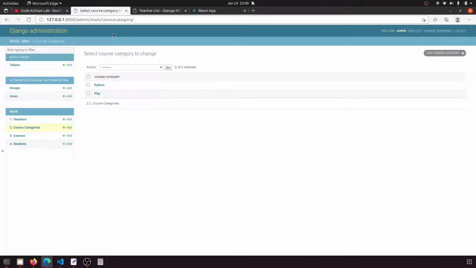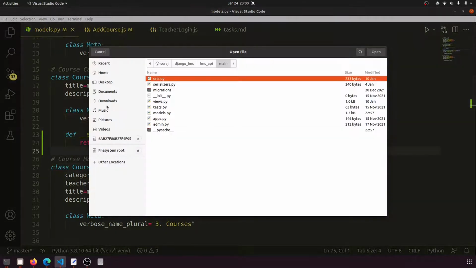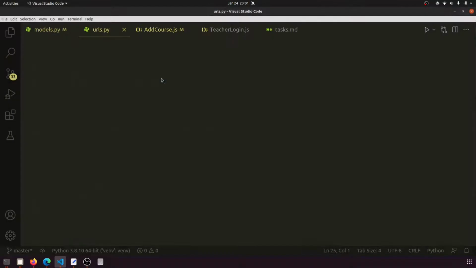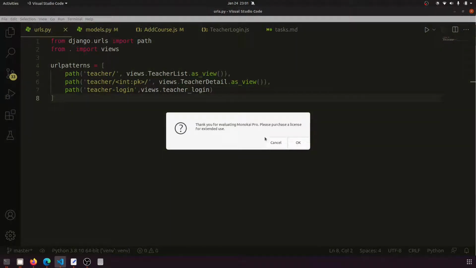Let's say we have created any route for this category. Let's open our urls.py file. We have created only for the teacher, so we need to create the view for the category, because we need to fetch the data.